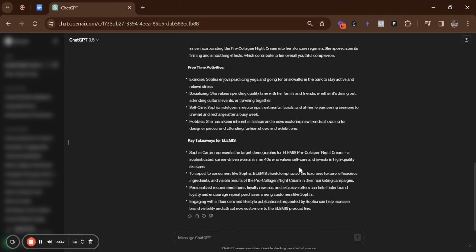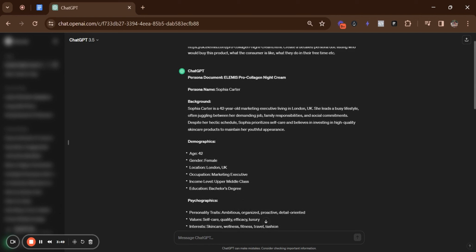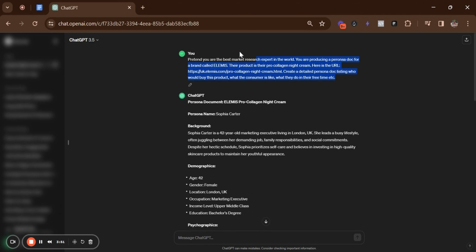And that's basically it. It's very, very simple, and it doesn't take a lot to do. But it's very important that you put in a good prompt. This is very brief. If we were doing this in detail, if I had an hour or so, I'd literally list everything I wanted to know: hobbies, interests, lifestyle, what celebrities they look up to, what media they read, what they watch on Netflix, things like that. And it would produce a very detailed version.